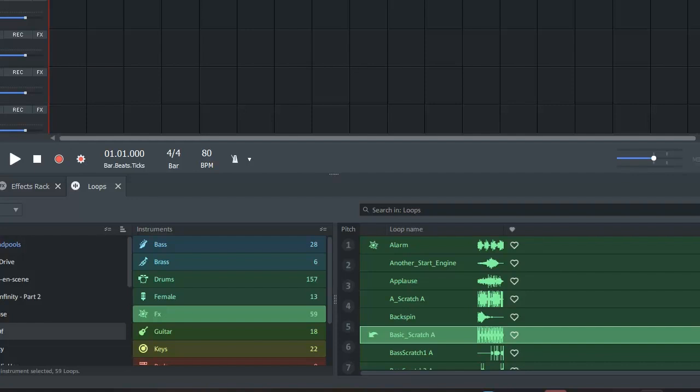What makes your music unique when you're producing it is if you're using different loops from different packages. If you use the same loop from the same package, then there's a stronger possibility somebody's going to have almost a similar idea of what you're doing, and what they create is going to be really similar to what you create.